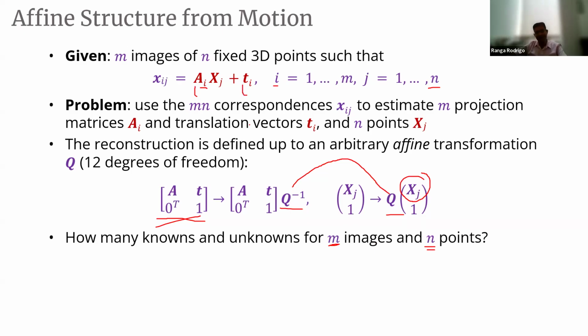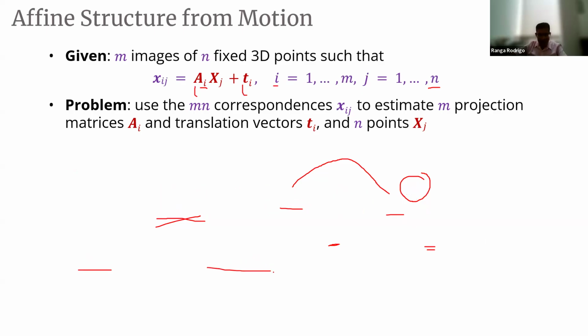Here has 3 parameters, 9 parameters there. But there is an ambiguity. So 2mn nodes. Why do we call it 2mn? Because there are mn points, but just two constraints, x coordinate and y coordinate, and 8m plus 3n unknowns. I lied to you by saying 9.